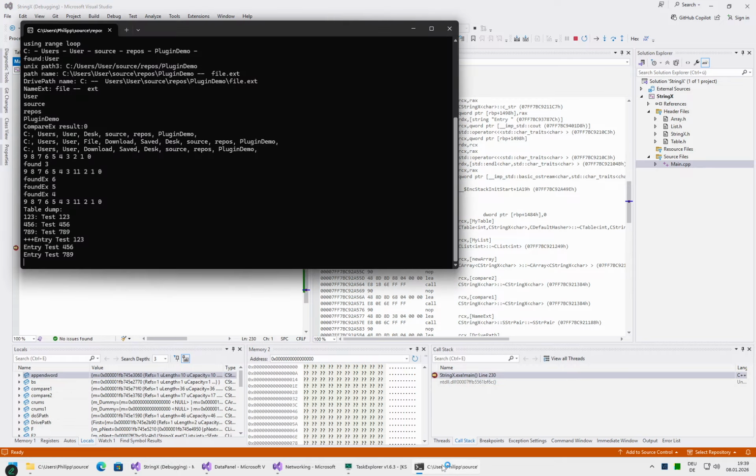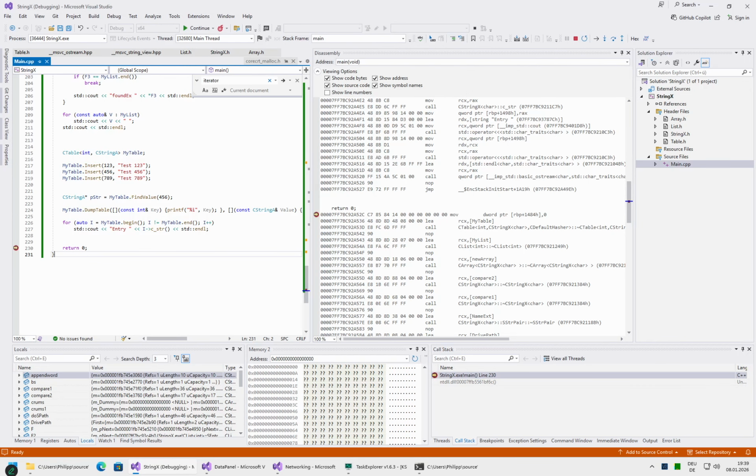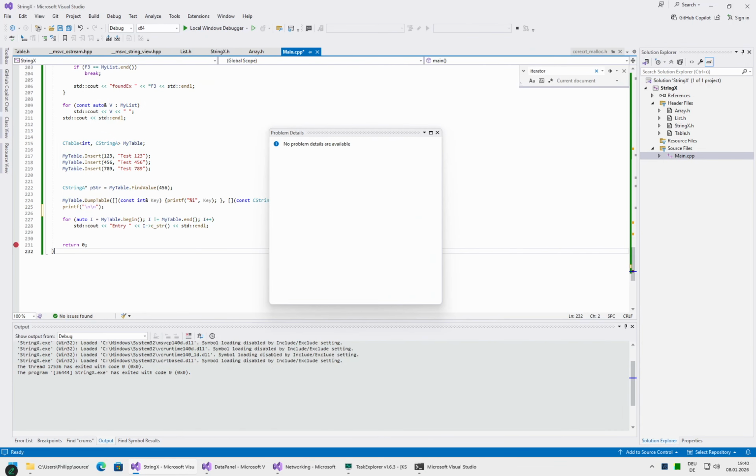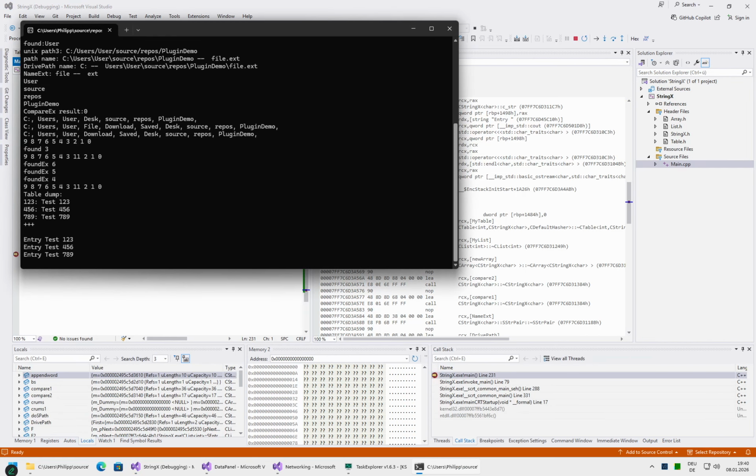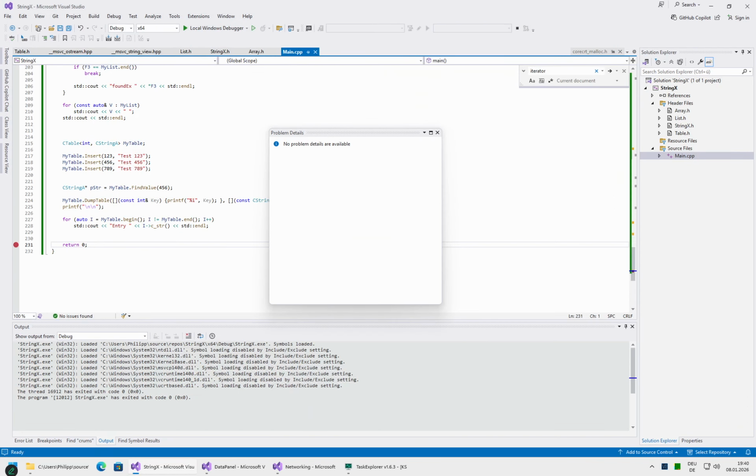Well, it didn't crash, and it printed 3 entries, and we have 3 entries. So we are missing here some new line. Okay, great, it works.